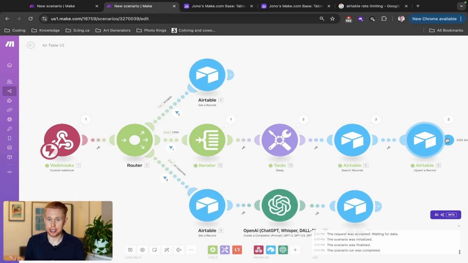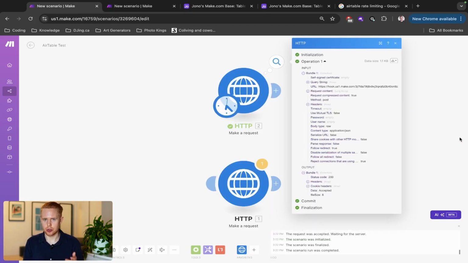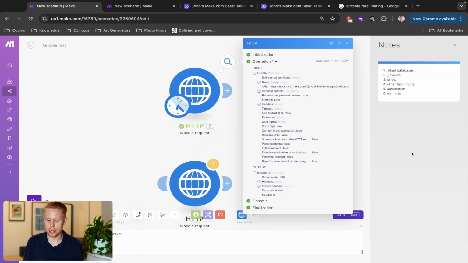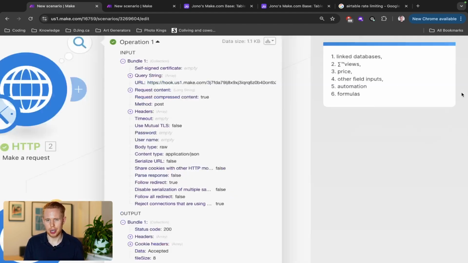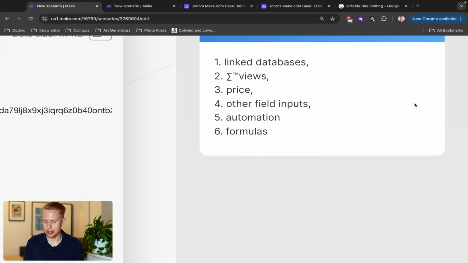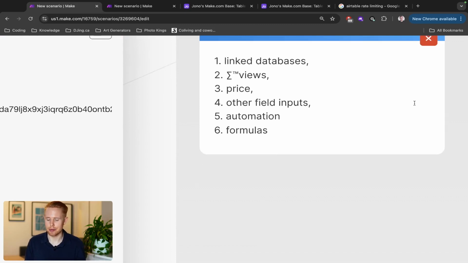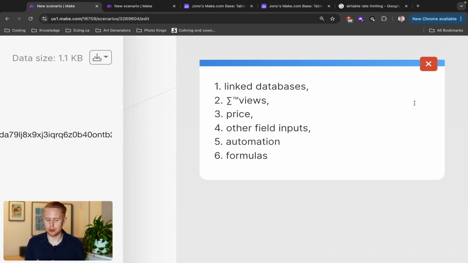So that's all the 6 tips. What I just want to briefly go over now is essentially the difference between Google Sheets and Airtable, because if you guys have watched any of my past videos, you'll know that I primarily use Google Sheets and not Airtable. This is actually the first video I've made on Airtable. So I kind of want to go through the differences here really quickly before we wrap up.